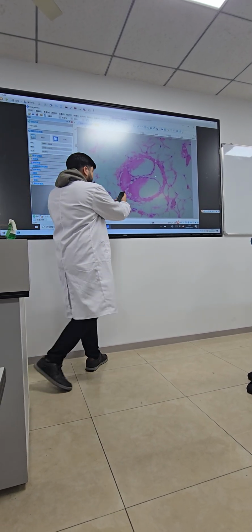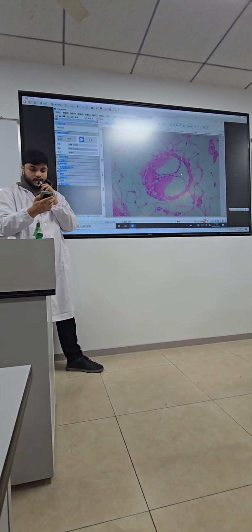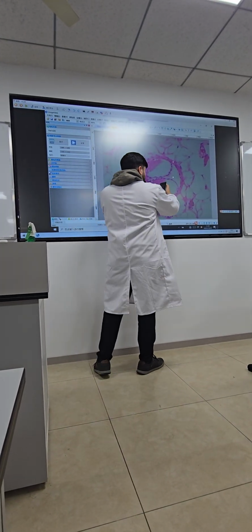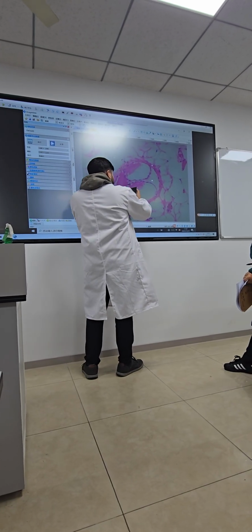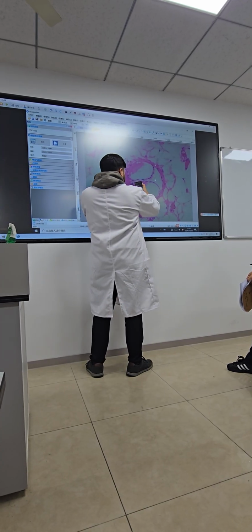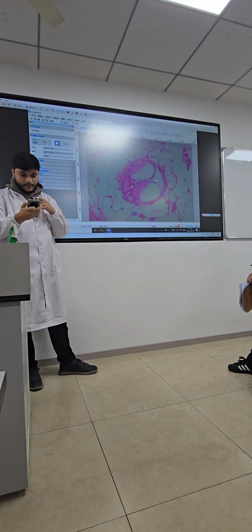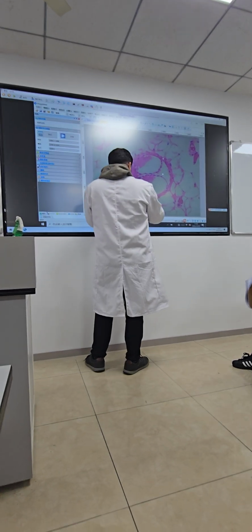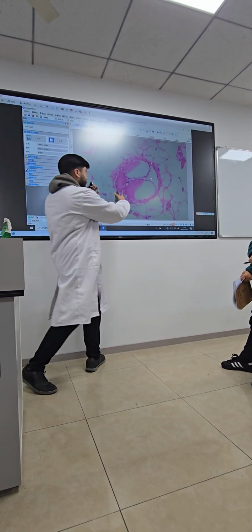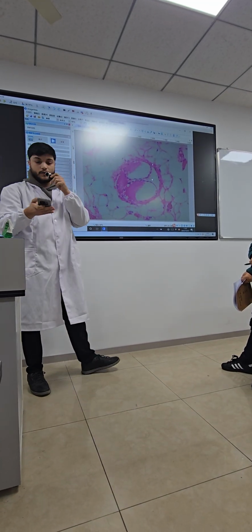Their walls are very thin, made of endothelium and a small amount of connective tissue, not smooth muscle, and they don't have red blood cells inside. They may contain a few lymphocytes and valves. This is the valve, this is the lumen, and these are the lymphocytes. This is the fluid that helps us in the immune defenses. The benefit of the valve is to help prevent the backflow.